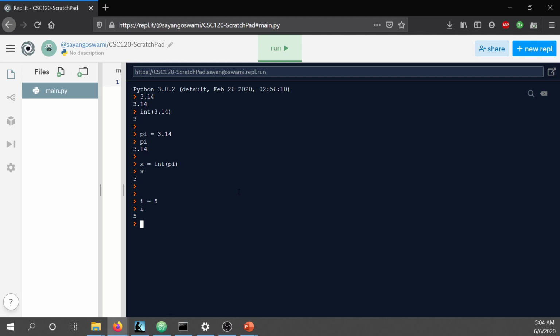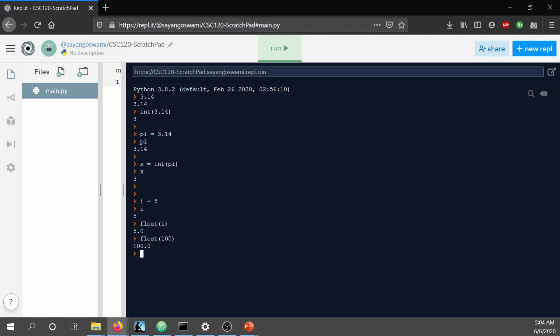All you do is you'll say float within parentheses i, 5.0, right? Or you could just say float and give the literal directly. So just say 100, and this will give you 100.0, right?